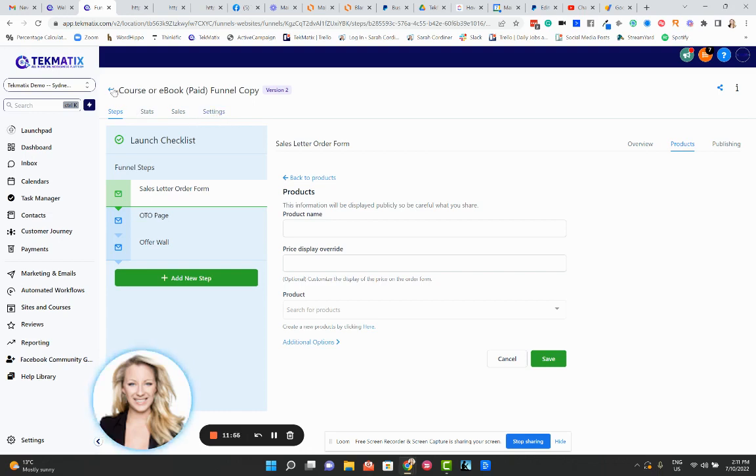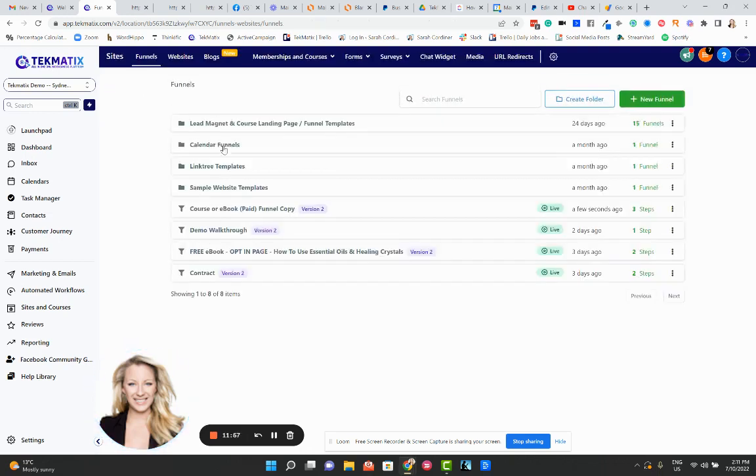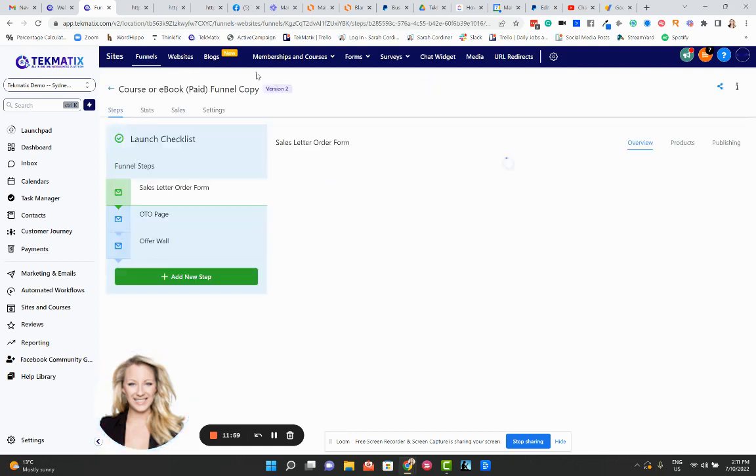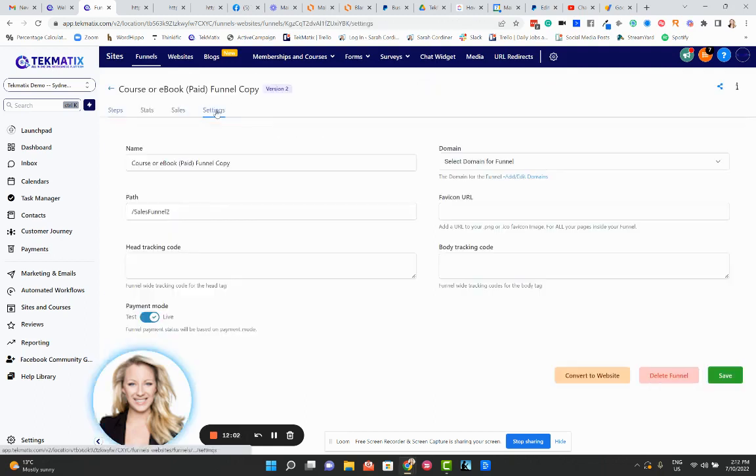The next thing you actually need to do on your funnel, oops, I've just completely come out of it, pressed back too many times, is you need to go to settings on your actual funnel that you're working on. Then you need to give it a name, Course XYZ, and give it your own path that you want it to be. So it'll be courses.yourwebsite.com/course XYZ. Again, you need to tell the system which one of your funnels that belongs to.